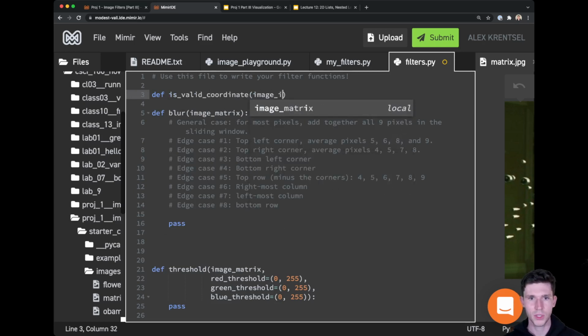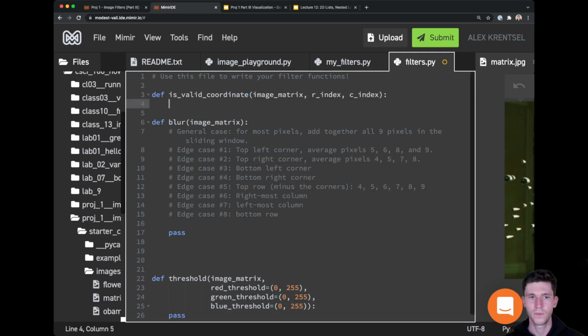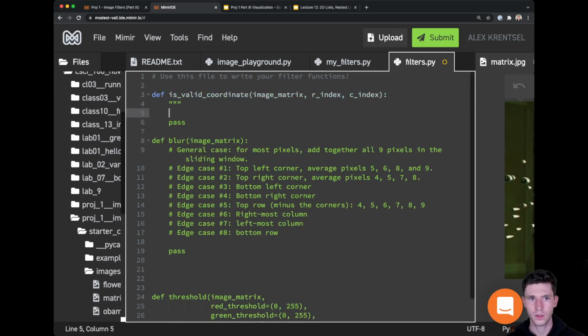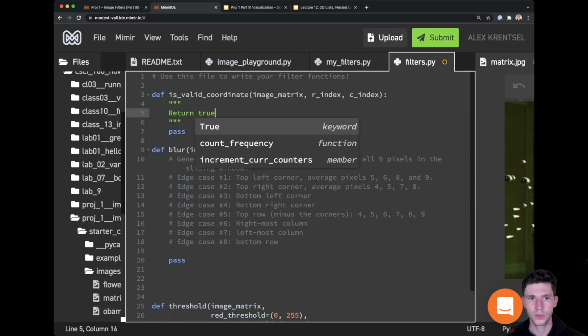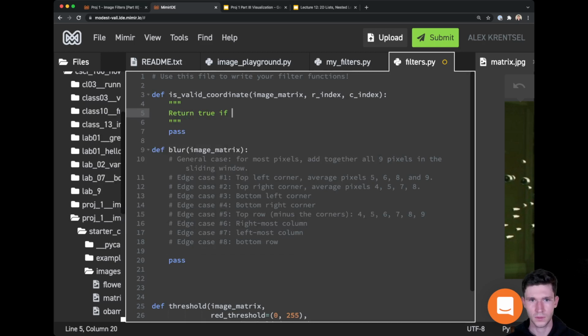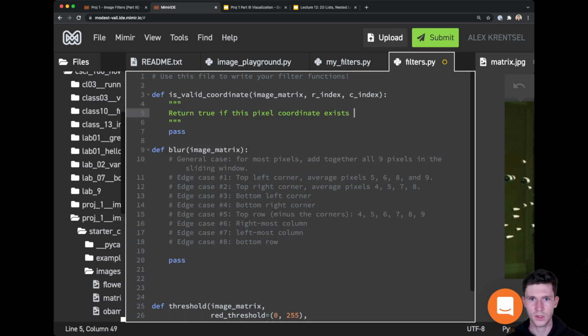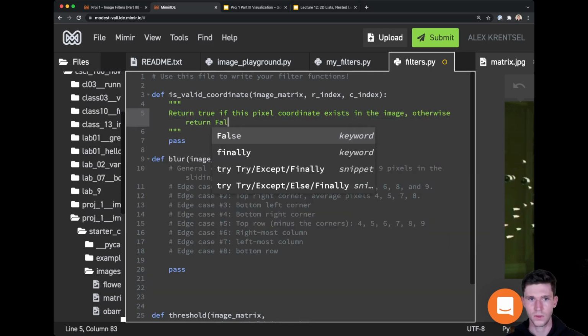So given some image matrix and given a row index and a column index, you could write a function that will return true if this pixel coordinate exists in the image. Otherwise, return false.